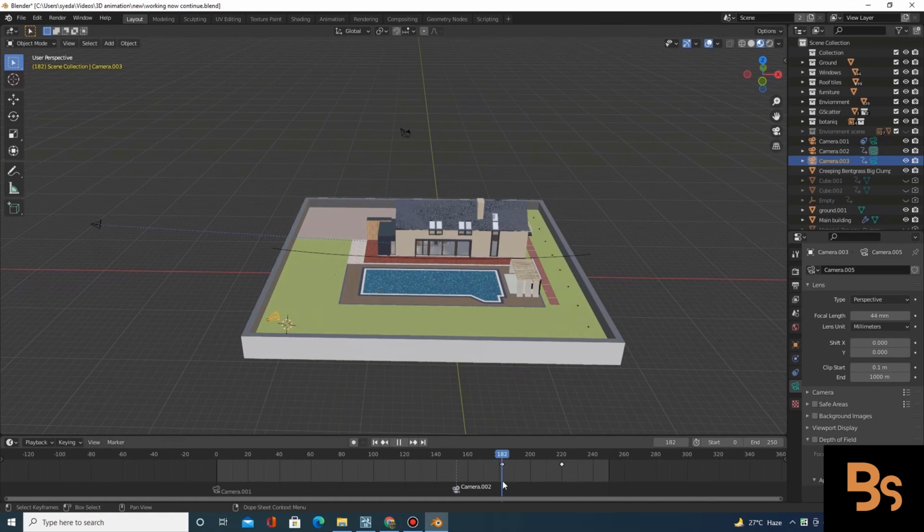So go to frame 182. So as it starts moving, press M and then press Ctrl B.